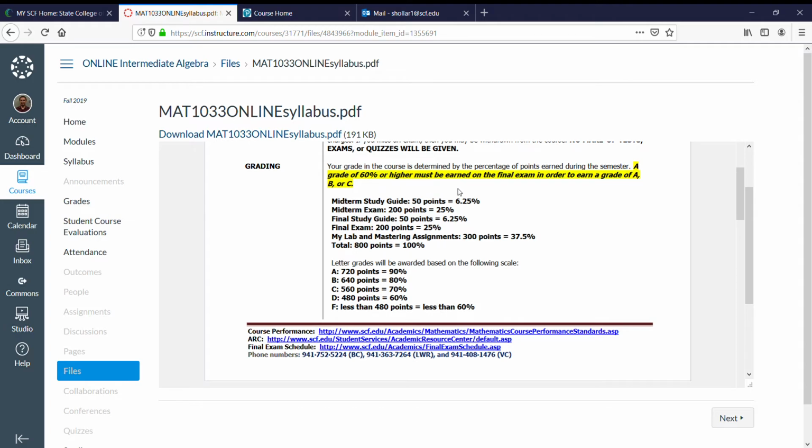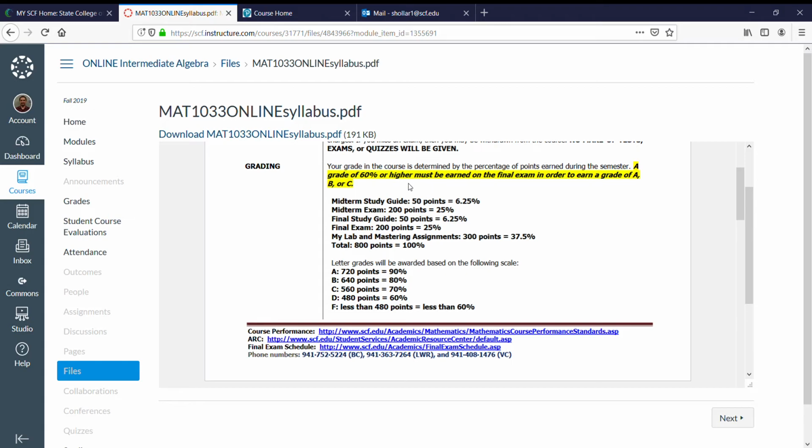Time and time again, a student will email me and say, hey, I got a 72 for my final grade, but you gave me a D. What's wrong with you? Well, you got a 53 on the final. Yeah, you finished the course with a 72% because you did all your homework and you did okay on the midterm, but you didn't pass the final. And it doesn't matter that you got a 72% for your final grade. You didn't meet this criteria of 60% or higher, so I could not give you the C. I can only give you up to a D. So be very, very aware of that.